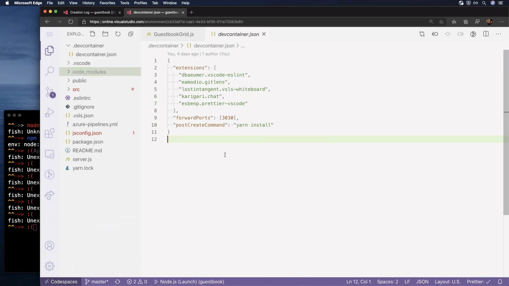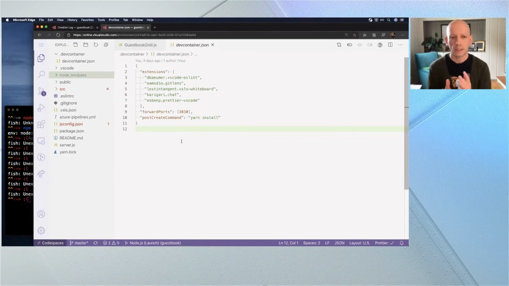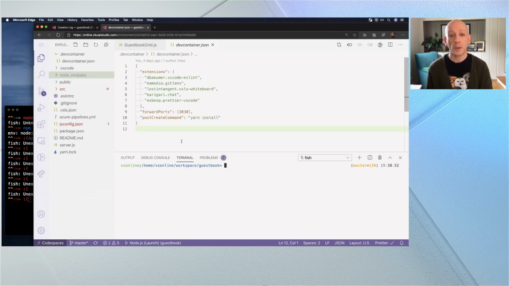Okay, so now I think we've demonstrated that the Codespaces service spun me up in an environment, personalized it to look exactly the way I want, and set it up based on the needs of the code base. But how do we actually go and repro this issue that we're trying to work on and see if we can fix it? So as we discussed, this is a Node.js-based app.